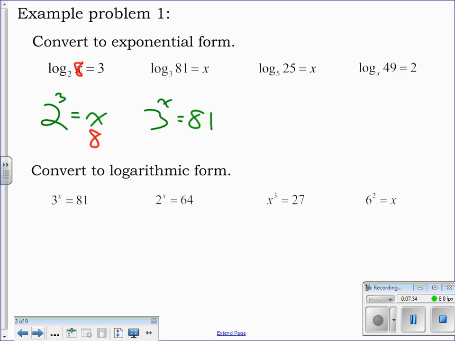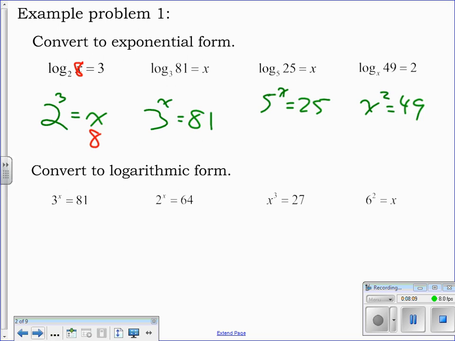Okay. So the next one, what's my base? My base is 5. What's my exponent on it? x. 5 to the x equals 25. Okay, the next one, what's my base? x. x to what power? The 2nd power equals 49. Good. If you can get this down, this is really the first important step. If you can get this down, a lot of stuff that follows will be doable much easier. This one you have to be able to do first.